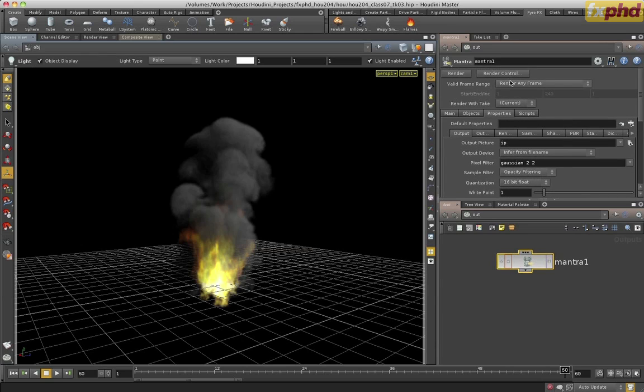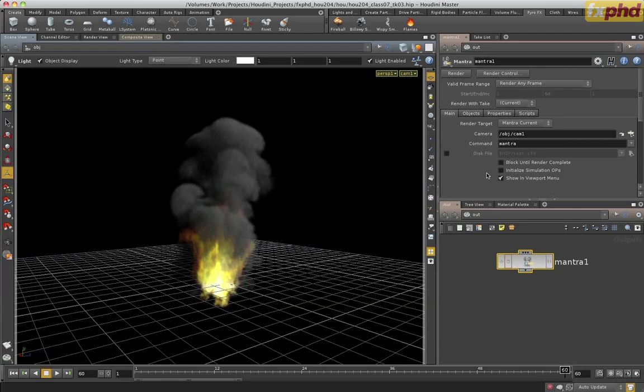And you'll notice up here you have your start and end frame range. So if you're rendering a sequence out, you would set this to 1 to 60 in this particular example, for example. And we're just going to render a single frame, so we're just going to leave it. Now, the important thing is to make sure that in this main tab, your camera is set to the camera that you're going to be rendering from. Our camera is called Cam 1, and therefore this says Cam 1, and we're good to go.